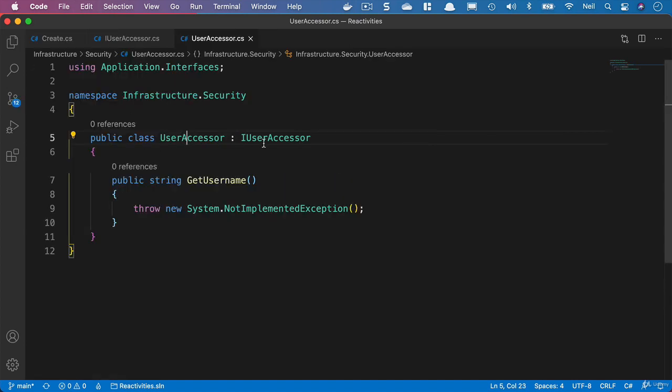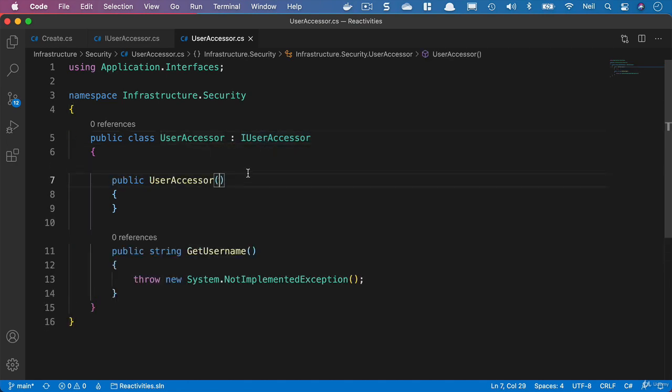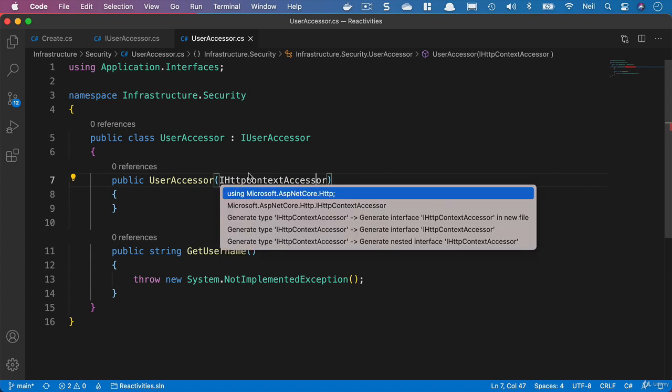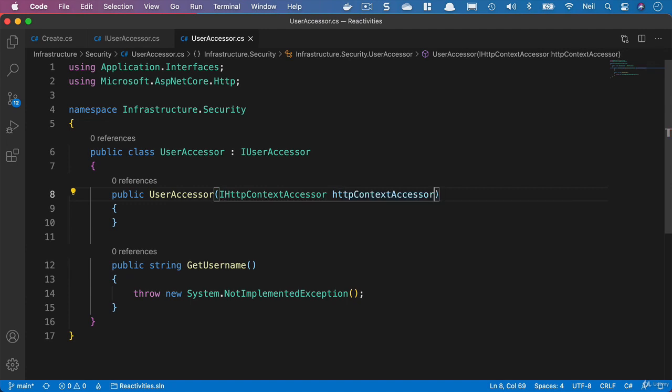Now inside here, we're going to need to add a constructor. And what we need to get access to here is the HTTP context accessor. And let's see if we can bring this in from Microsoft.AspNetCore.Http. And we'll just call it httpContextAccessor.